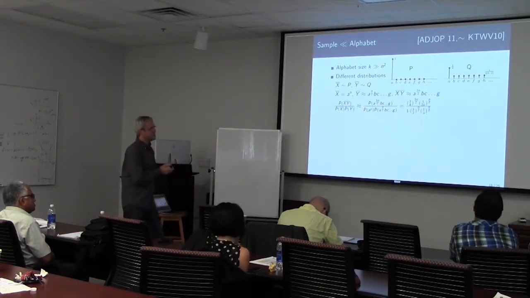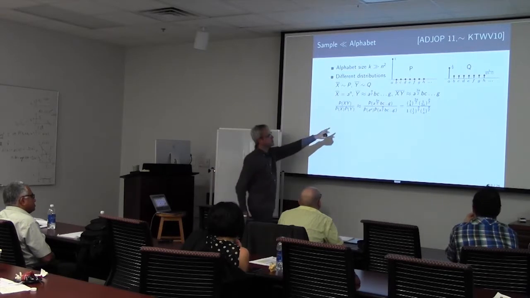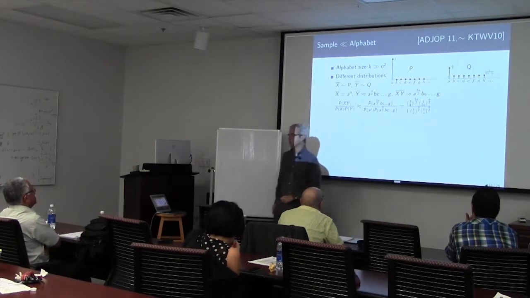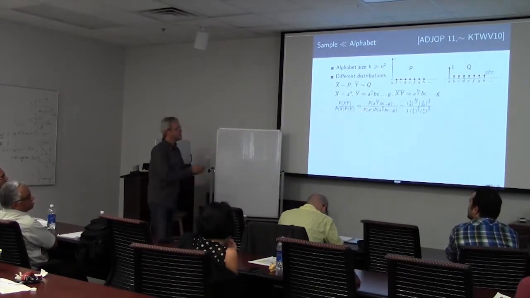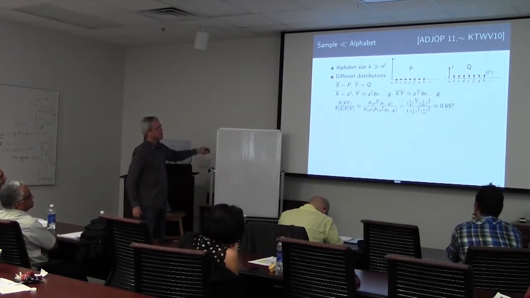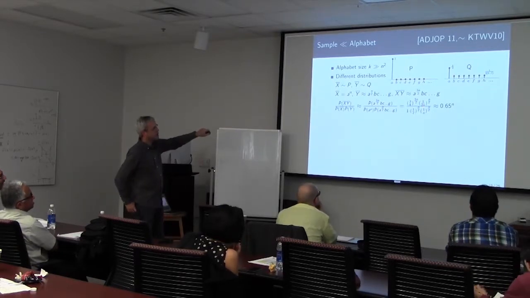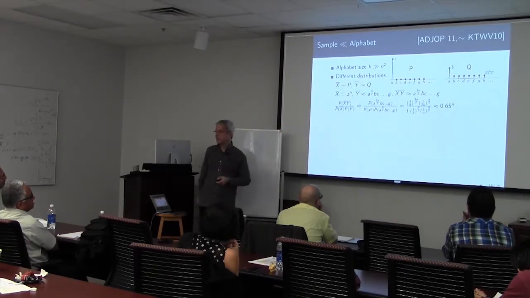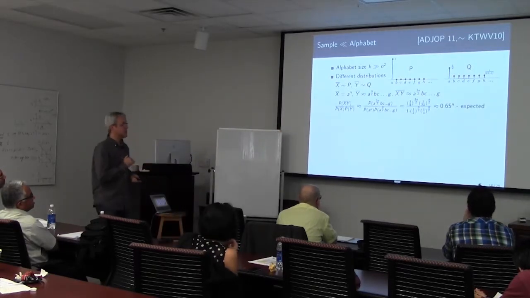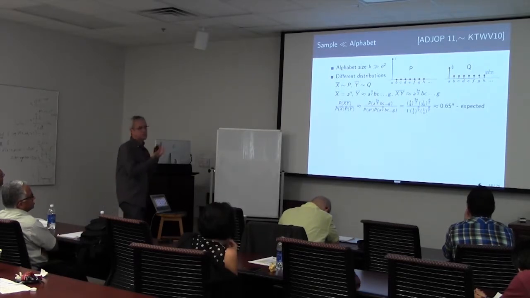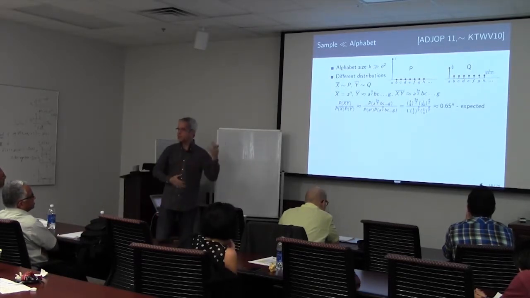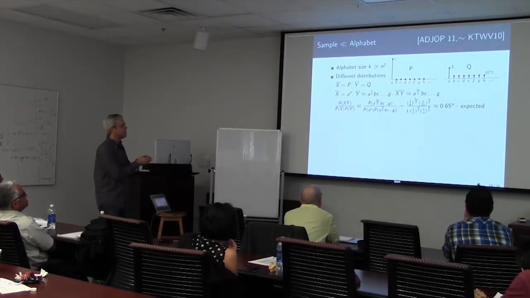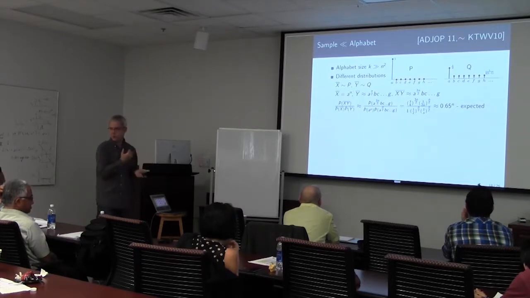And in the denominator, A to the n is 1, this is 1, and this one is half to the n over 2, and 1 over n to the n over 2. Okay? Because there are n symbols that we see here. So here the n's cancel, the halves cancel, you're just left with this 3/4 to the 3 over 2. So it's 0.65 to the n. So it goes down exponentially as you expect, right? Because we expect they were generated according to 2 different distributions. We expect the probability, the ratio, to go down exponentially, right? Because we expect the 2 different products to explain it much better.